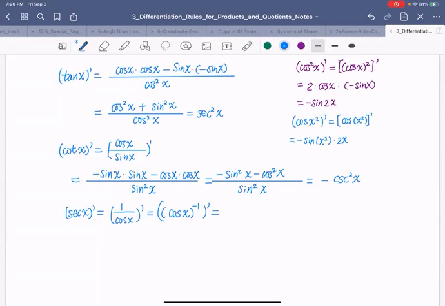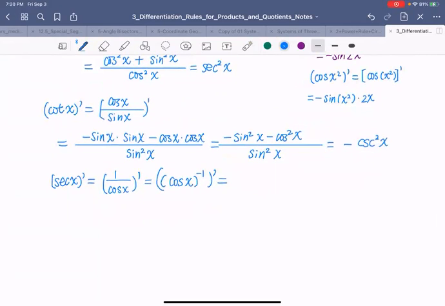Now, can you use the chain rule, please? I haven't learned the chain rule yet. Okay. If you haven't learned the chain rule, I'll teach you quickly. Chain rule is something like you cut the onion for your mom. You do layer by layer. If you have g of f of x, you want to do the g prime first, and then you do f prime.